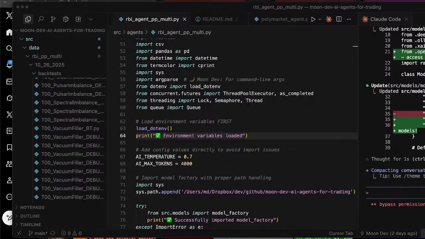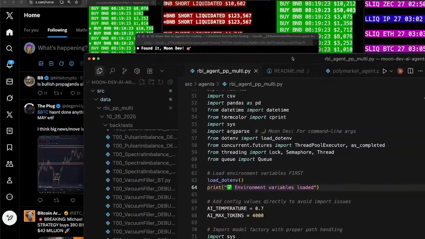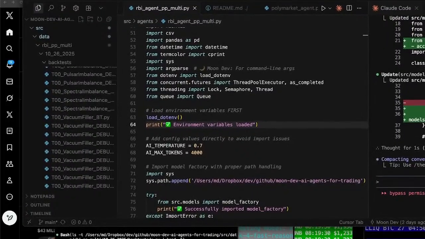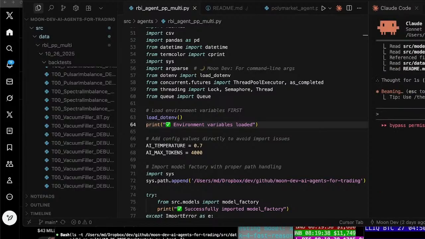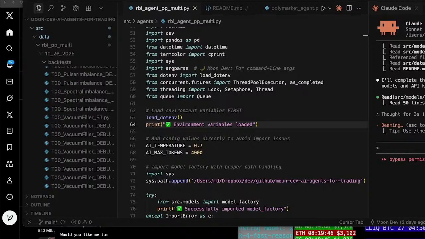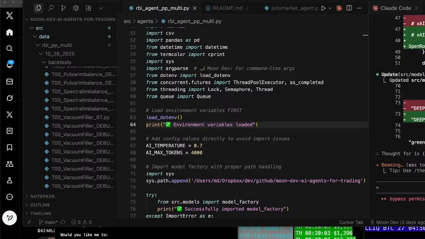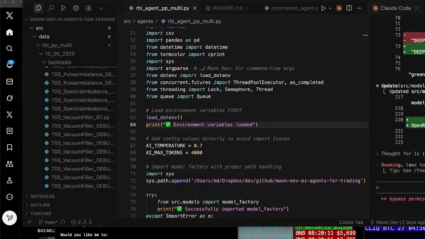So mean reversion, Bollinger Bands. Let's just see what she says, because she's the AI here. I'm just the guy. So we got 2 AIs going right now. We got 2 instances of Claude Code. Beautiful, beautiful, beautiful. Over to dev here and say GitHub. Okay. Success. Okay. Clips. Okay. Beautiful.